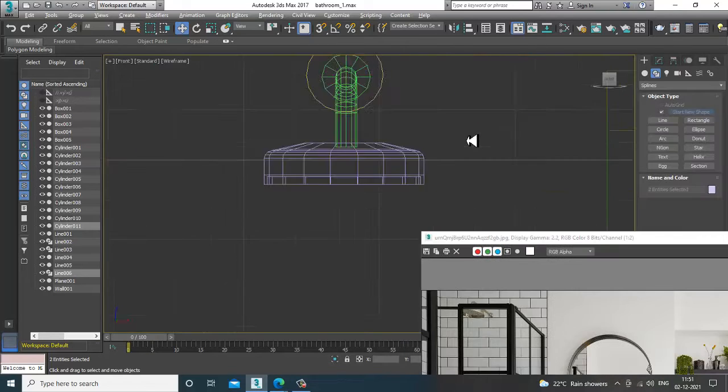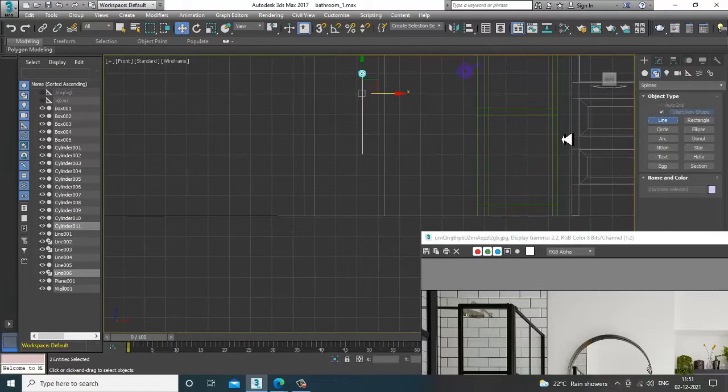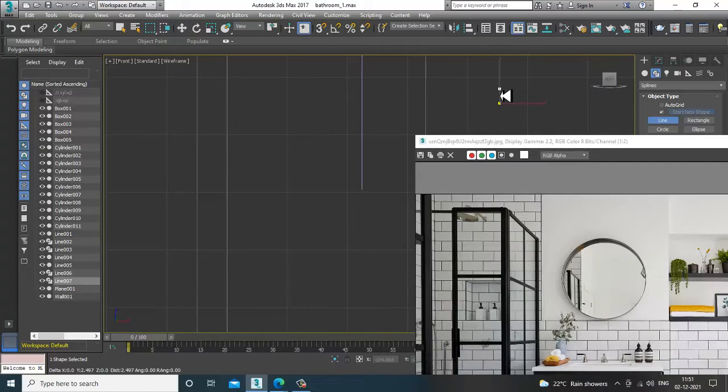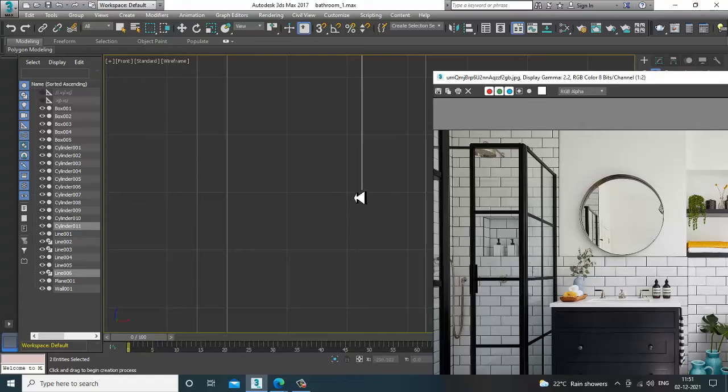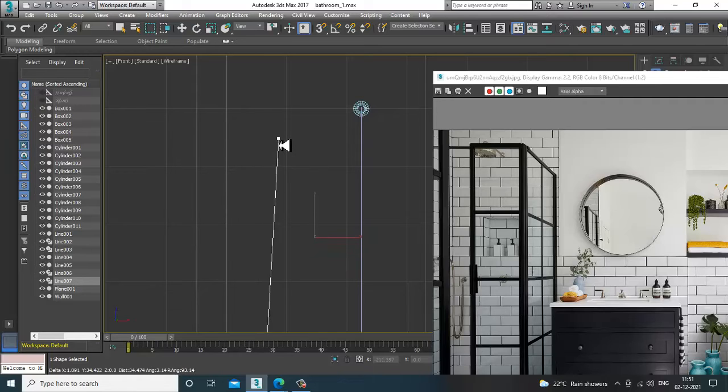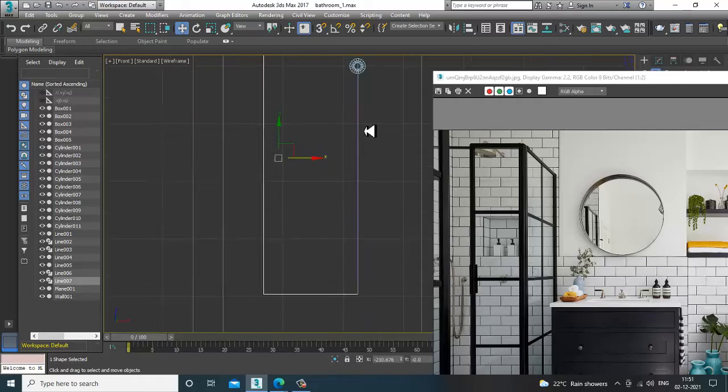Again I will go into this front view. I'll take a line. I'll just take a line over here and keep it like this.